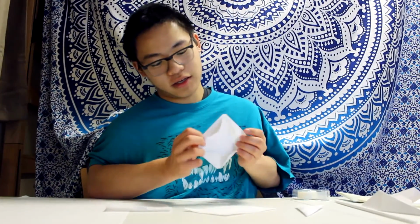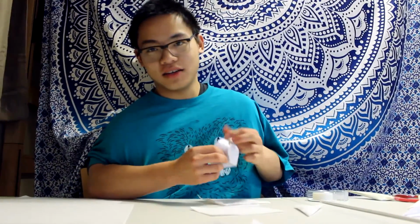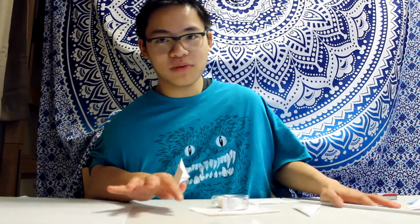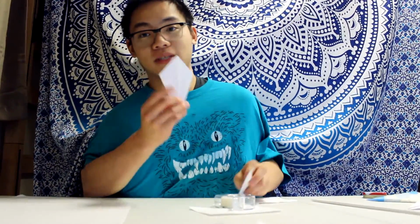And then we fold it again from the corner to the middle, so it's like a sort of rhombus-shaped object. And we do this multiple times. So here's another one. We are doing it very fast for the sake of time. Here's what a completed one looks like. And then we have to make 4 of these, one for each paper. And here's some tape. We're gonna need to tape them all together. And this is what 4 of them together look like.